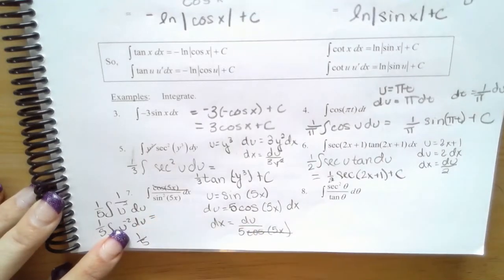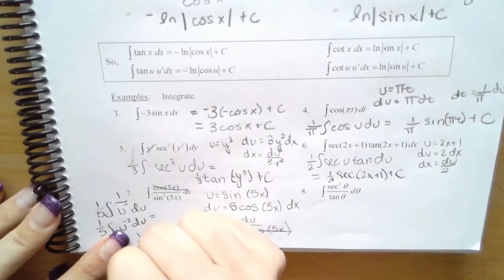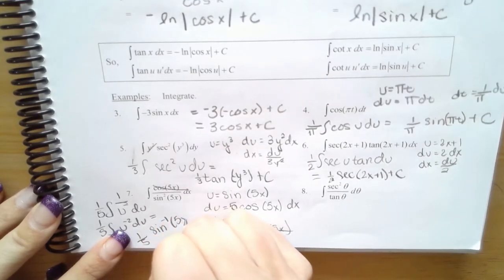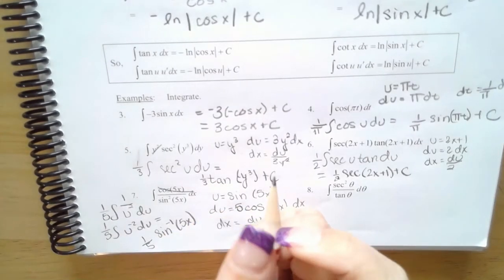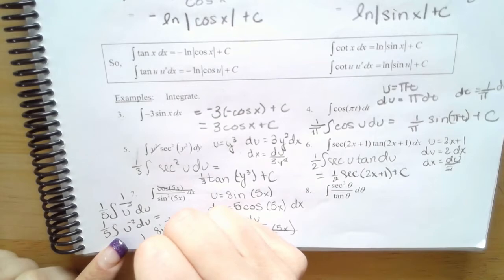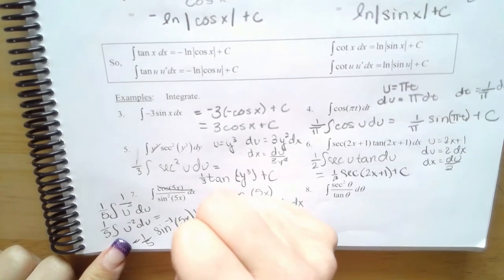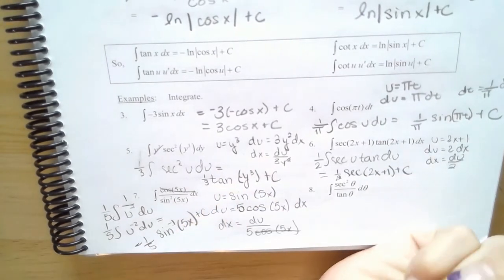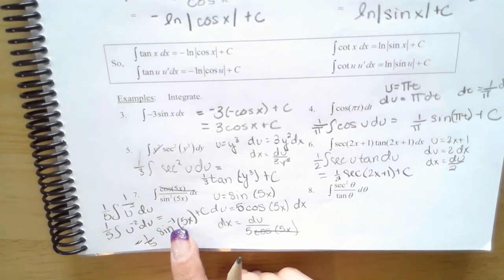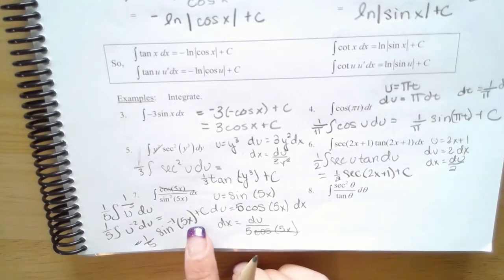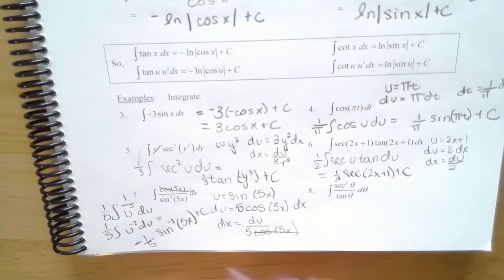So we have sine to the negative 1 of 5x. Now don't forget we have to divide by the exponent. So if we divide by a negative, it becomes a negative plus c. Okay, now this means that sine would be in the denominator, right? So another answer that could happen here is negative 1/5 cosecant 5x. Okay, because this is negative 1.